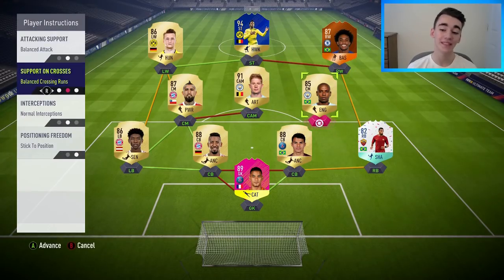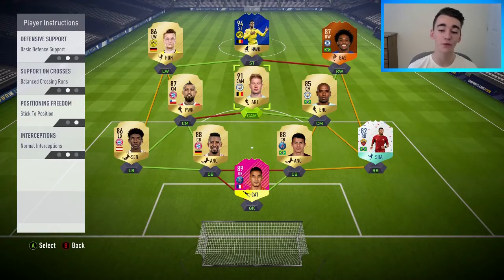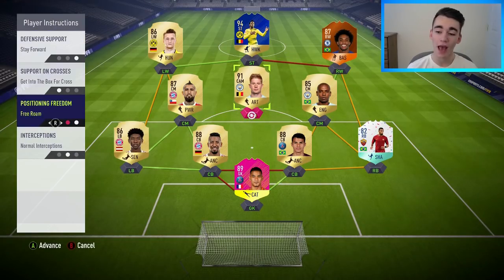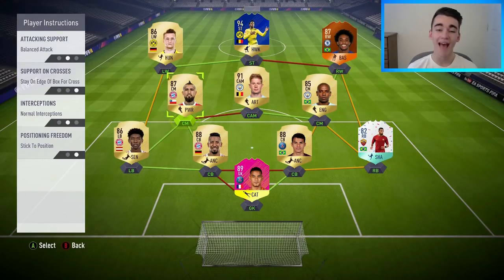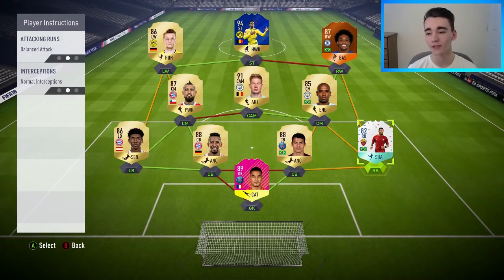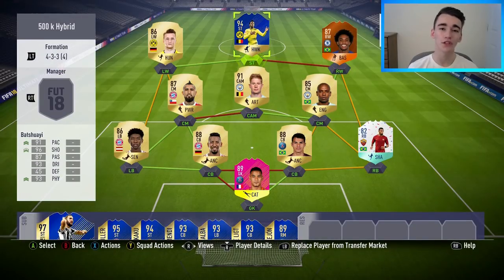Fernandinho, I would just tell him to stay on the edge of the box or cross. De Bruyne, stay forwards, get into the box or cross and free roam. And then for Arturo Vidal, I would also just tell him to stay on the edge of the box or cross. And as always, I do keep both the fullbacks on balanced attack. If you guys want to know what my custom tactics are, I always keep everything as balanced as well.